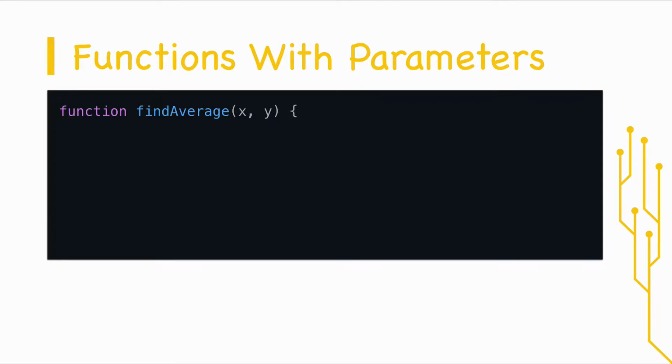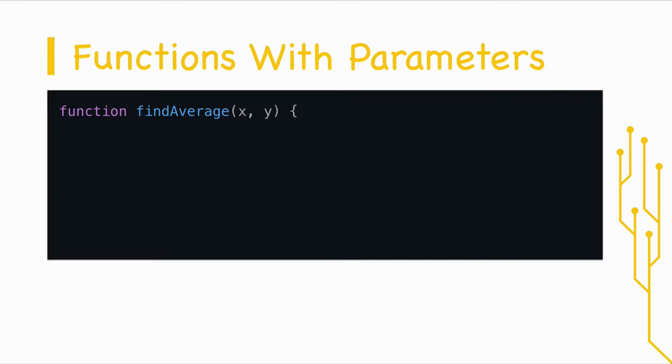So first we define the function by typing in function and then a function name, findAverage, and then we have our pair of parentheses. Now, if you don't have any parameters, you just put in an empty pair of parentheses. However, here we'll define two parameters, and these two parameters will represent the two numbers that we want to find the average of. So in order to define these parameters, we have to first name them, and we can separate them by a comma. So we'll name them x and y. So the first parameter will be named x, and the second parameter will be named y, and we separate them using a comma inside the pair of parentheses.